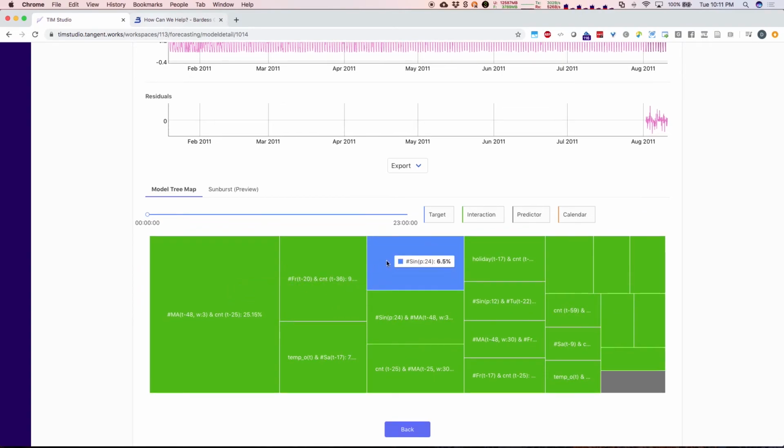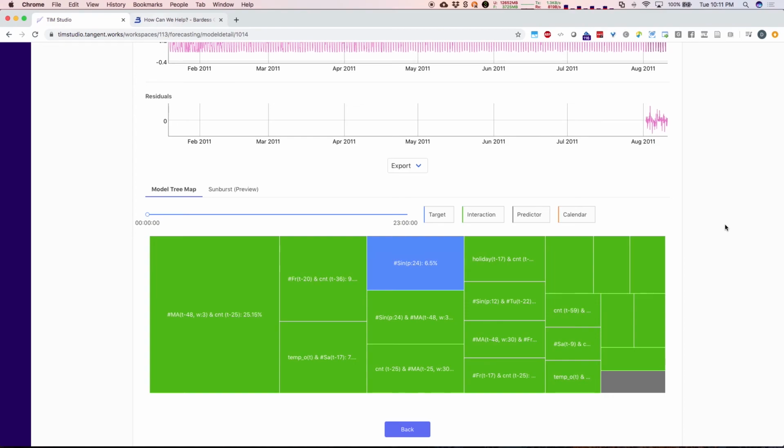We also have a sine transform to handle periodicity within a day, and the holiday variable, and so on. TIM figured out automatically which are the most relevant feature transforms to use for this dataset. This is the real value that TIM brings and is why it's so fast. Furthermore, this tree map helps us understand what are the driving factors behind these predictions.